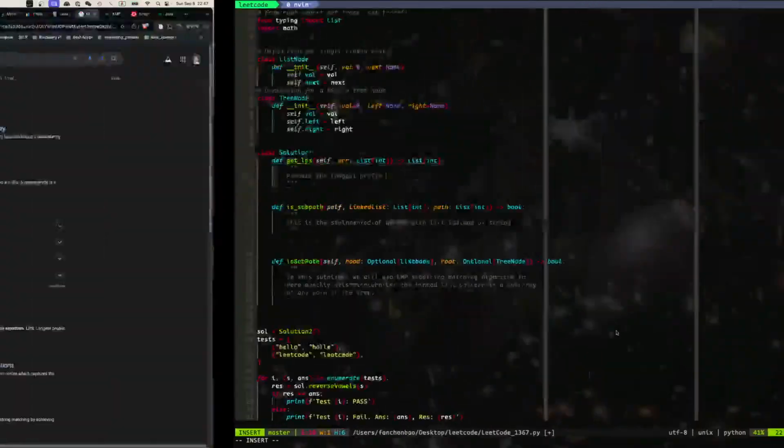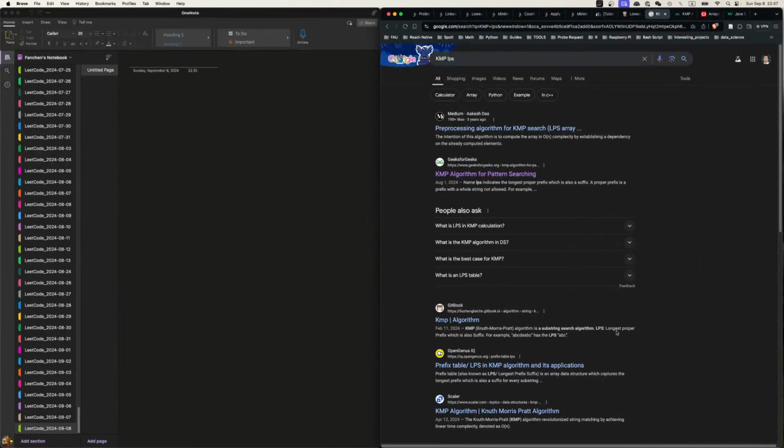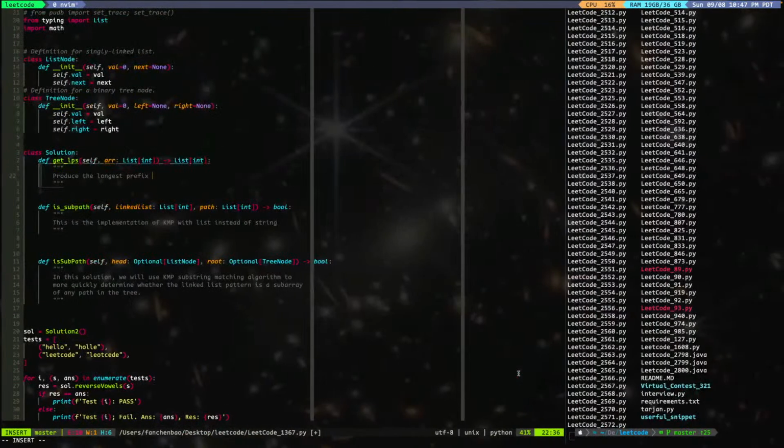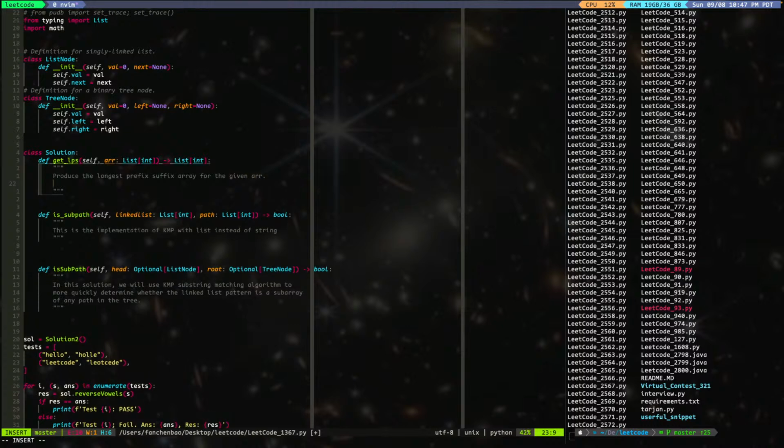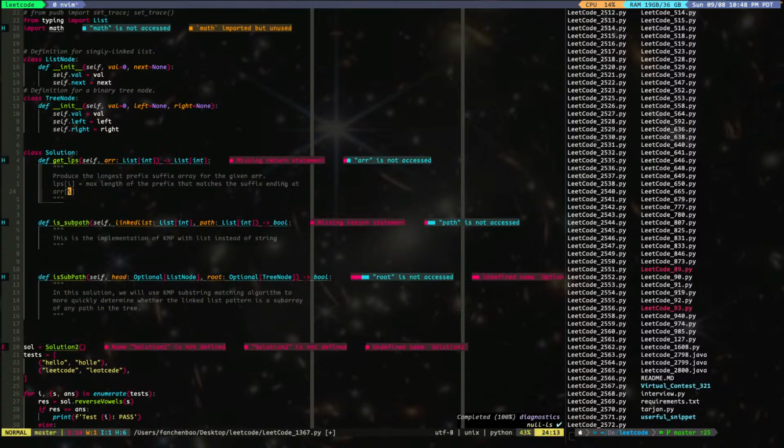Longest proper prefix. Longest prefix suffix, yeah. For the given array, LPS i is equal to the maximum length of the prefix that matches the suffix ending at array i.